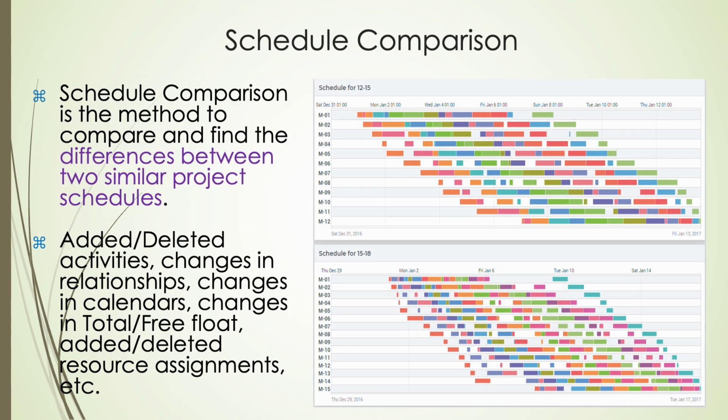The two project schedules shown illustrate differences in complexity and task distribution over time. The top schedule 12-15 has fewer modules and a more evenly spaced, sequential task flow, suggesting a simpler project with a steady workload and clear dependencies between phases.